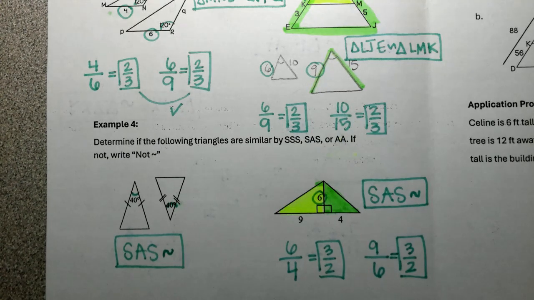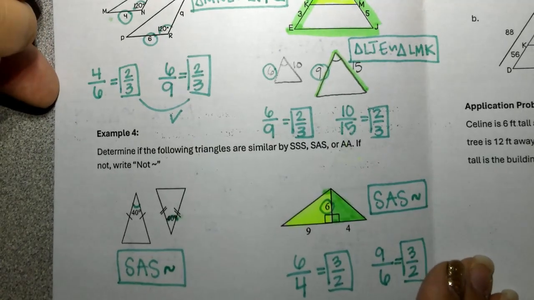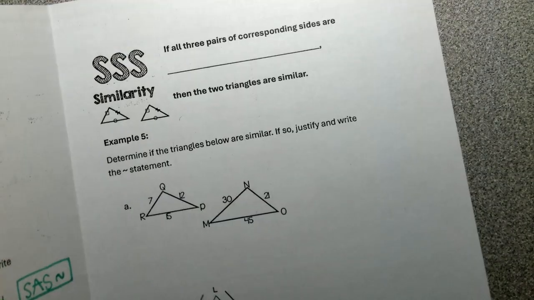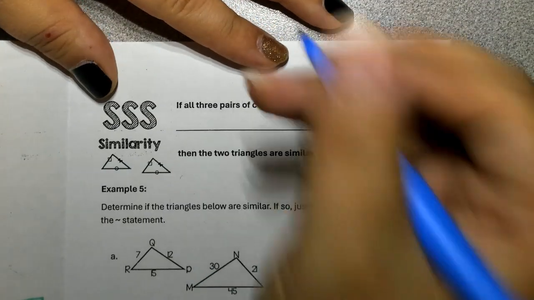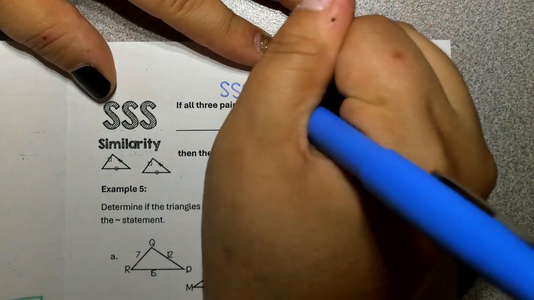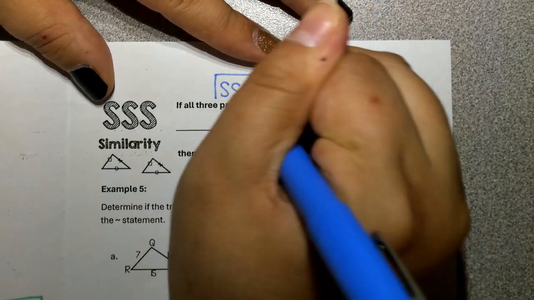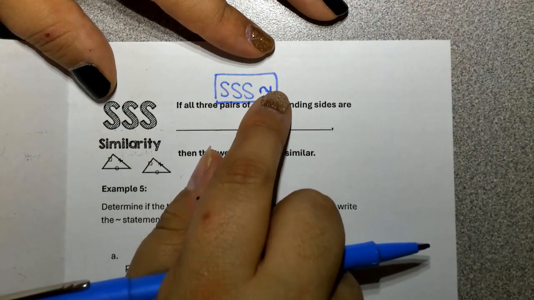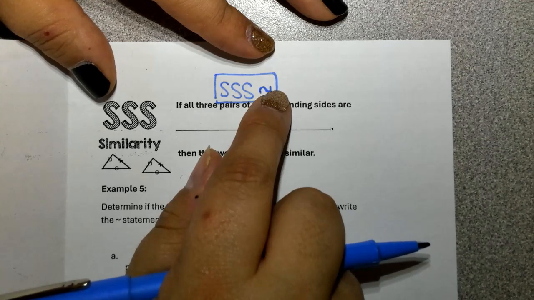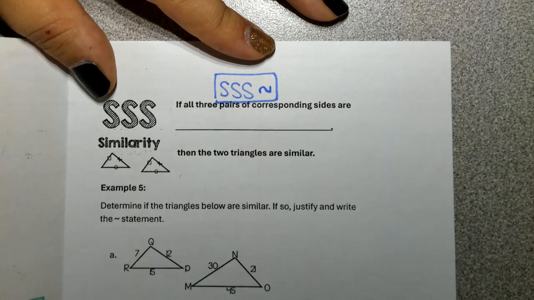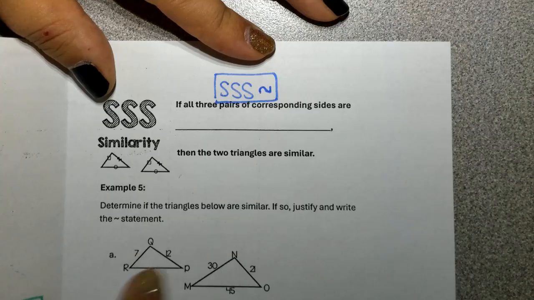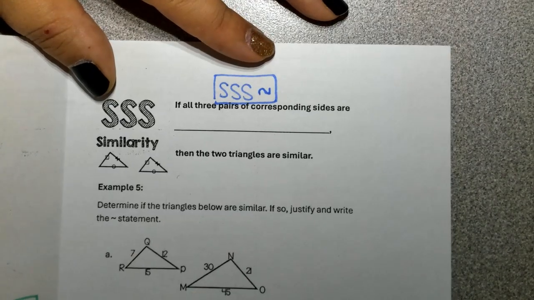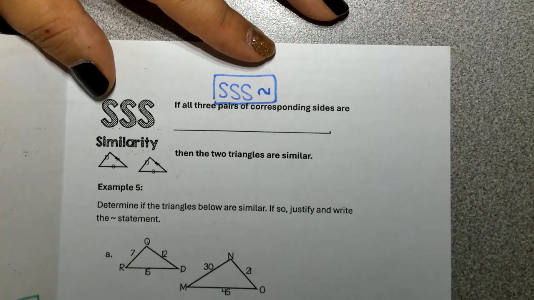All right. Last one is my personal, to me, the easiest, personally. Last one is side, side, side. So everybody up top, quiet your conversations and write side, side, side, similar, please. By the way, I don't think I said this yet. If you forget the little squiggly, it's a point off every single time. Because if you don't have the squiggly, then you're telling me they're congruent. And these are clearly not congruent. So make sure before you turn in anything, you look back and make sure you have squigglies on all of them.